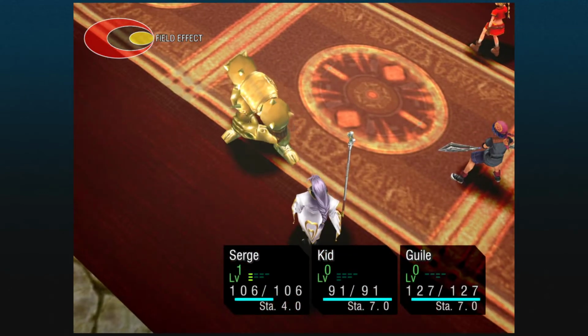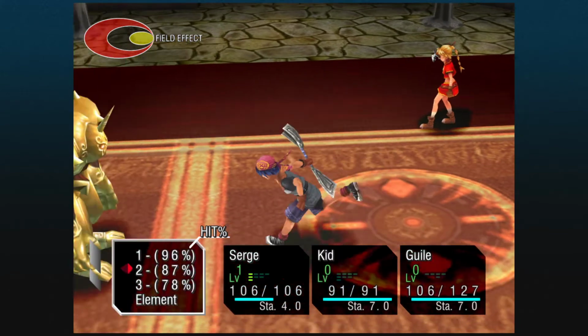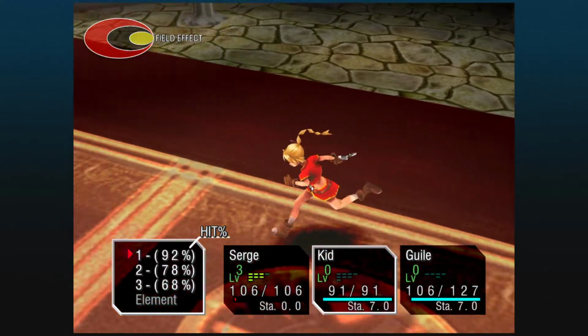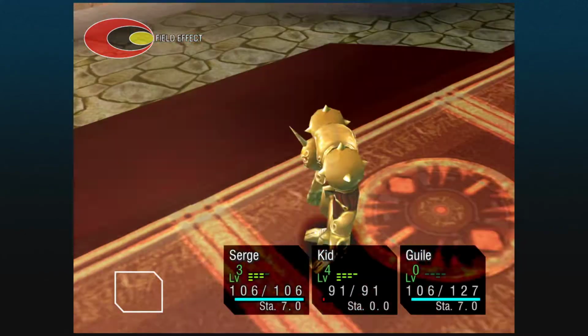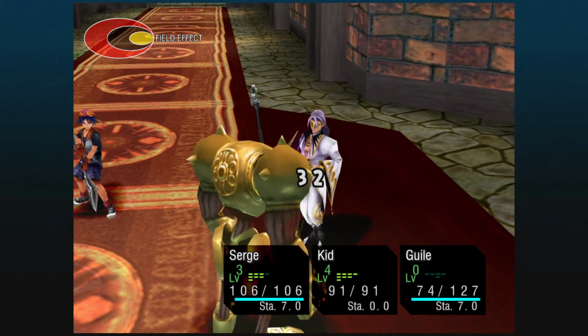There's nothing particularly special about this guy. Later versions of him will have really high physical defense. This one does not. As you can see, we do just enough damage to take him out relatively easily. I don't think he has particularly weak magic defense either.